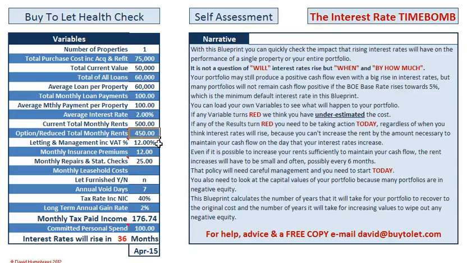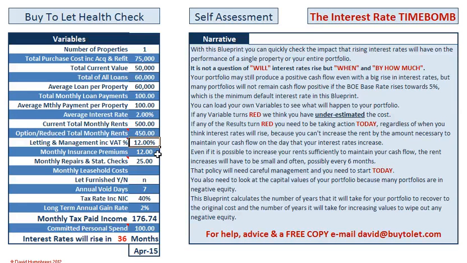Next, we want the letting and management, including VAT, percentage that you are paying, and if you are going down the DIY route, do not zero this percentage. Even if you are DIYing the letting and management, you will still have some letting and management costs. So enter a small percentage, maybe 2 or 3%. By the way, if we don't agree with any of the variables or the value of the variables that you've entered, the variable will turn red, or pink rather.